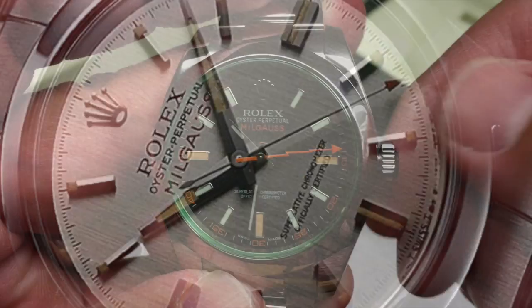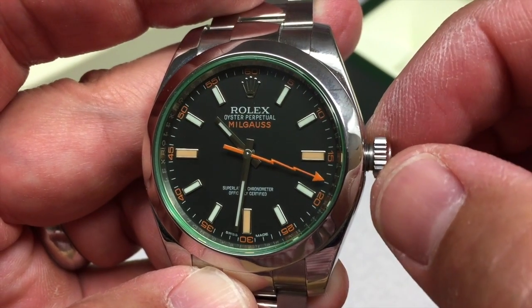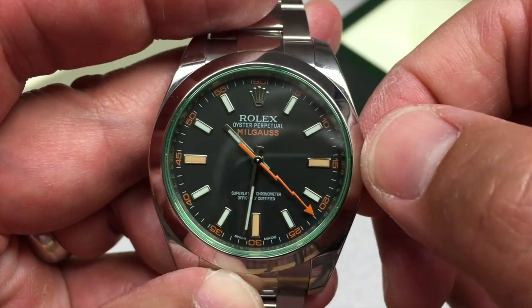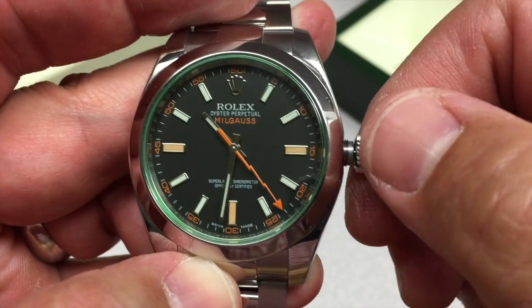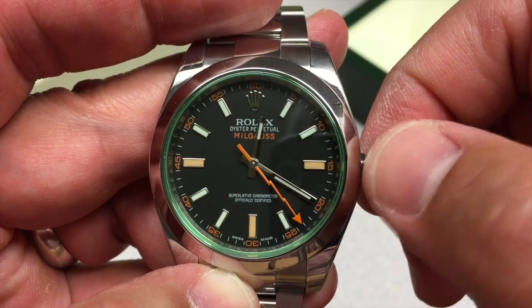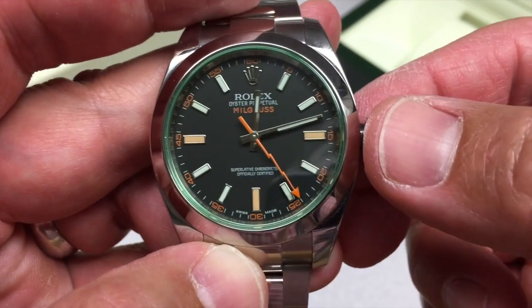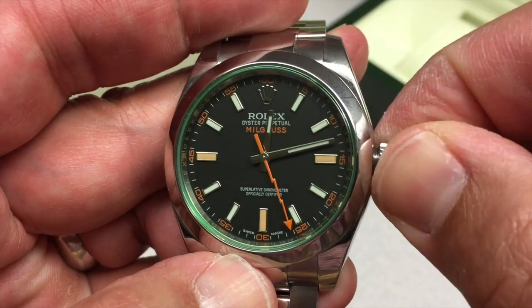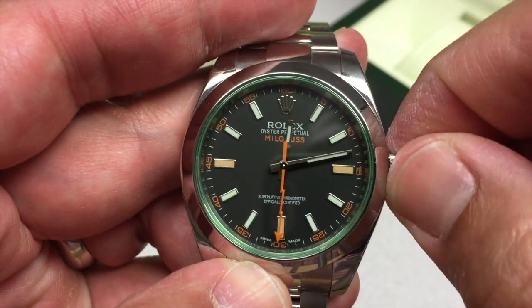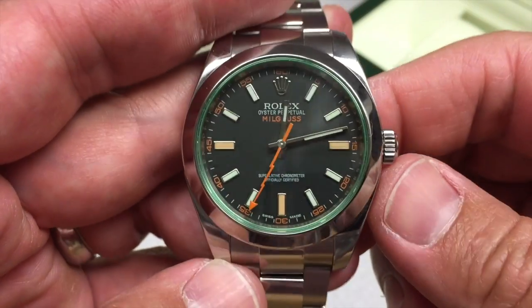But you've got a twin lock crown that's going to pop out here and keep the watch waterproof, but we can wind it here on the first stop. We can pull out to the second stop. We can set the hours and minutes precisely. As you'll see, the second hand is stopped now to do so. Push it back in. That second hand will start up. Let's keep the watch waterproof. We're going to screw that crown down. I see watches that are water damaged because people forgot to screw that down after setting their watch.